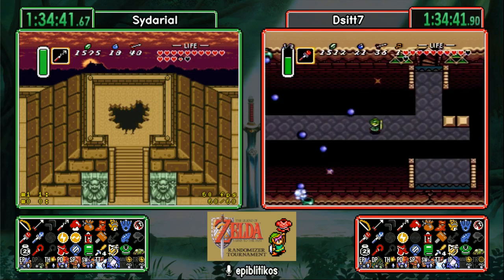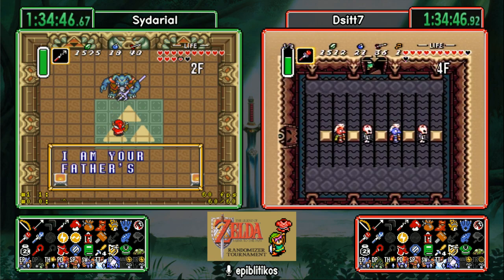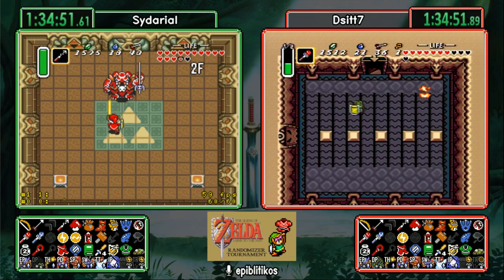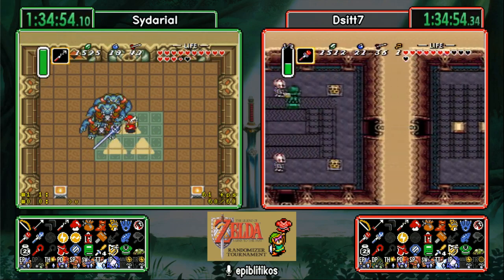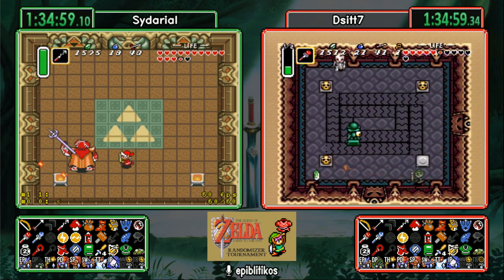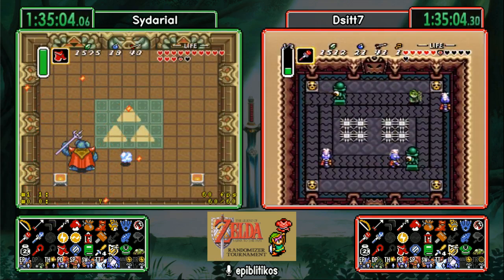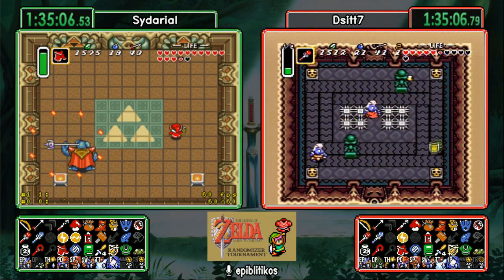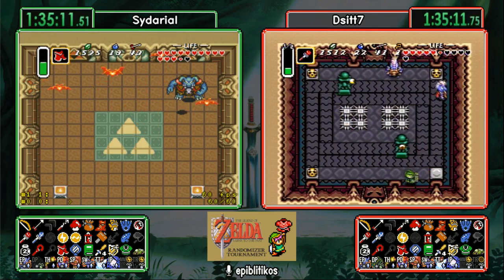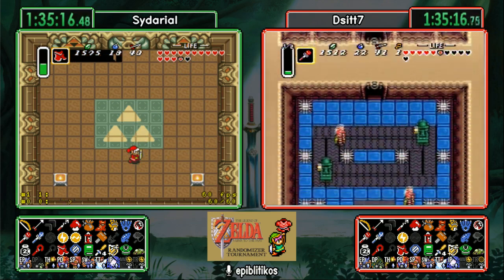Dsitt just making his way across the Cannonball Bridge, starting his gauntlet about 4.5 minutes after Sydarial did. So there's the gap, and likely this will take a catastrophe for Sid to lose at this point. Give him his last hit in there for good measure. And he's going to want to save that magic for the 4th phase.